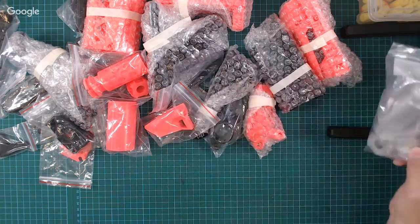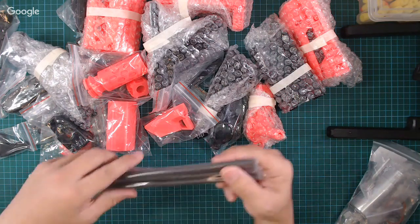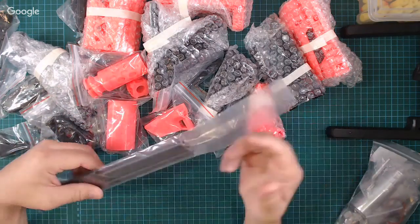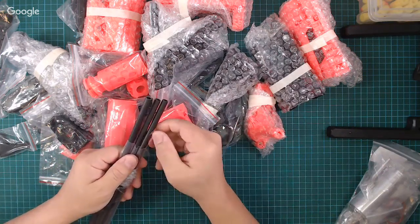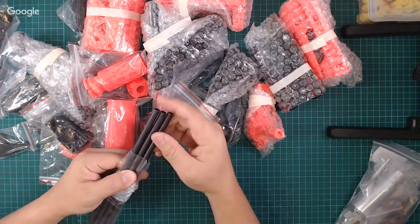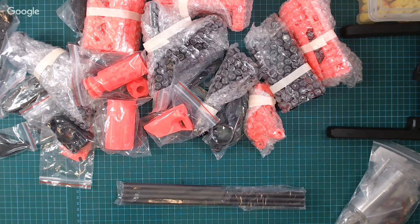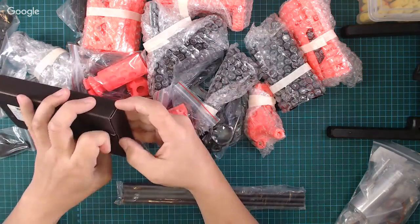So this is the extra part. Of course, it comes with this carbon fiber kind of tube over here, which is pretty nice. You can see that it is for the long threaded metal rod to go over it. Anyway, so this is that. And of course, I bought the transparent mat as well, just to complete the look.